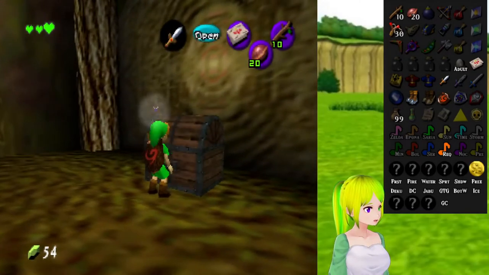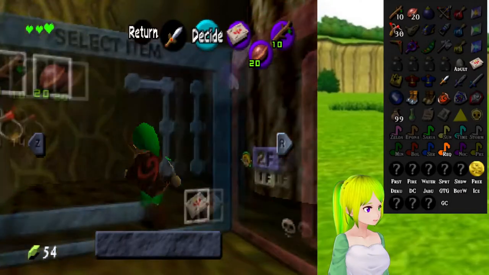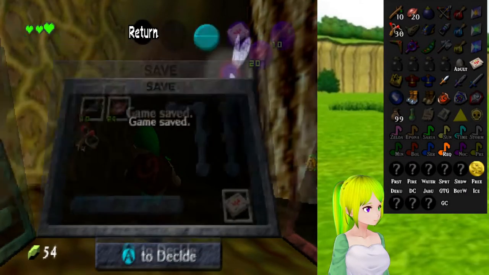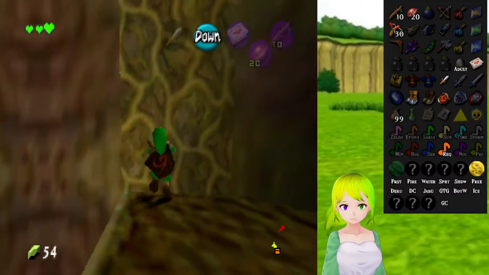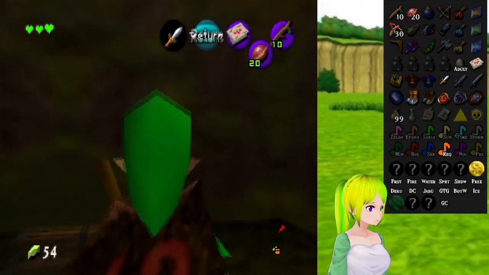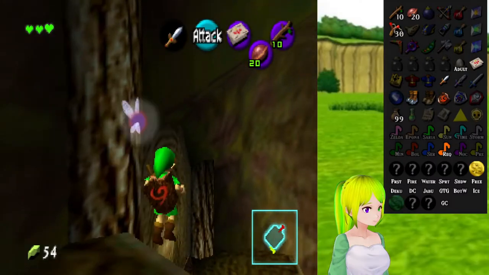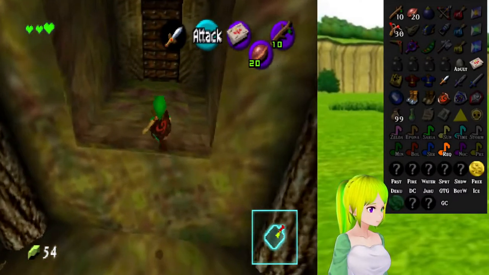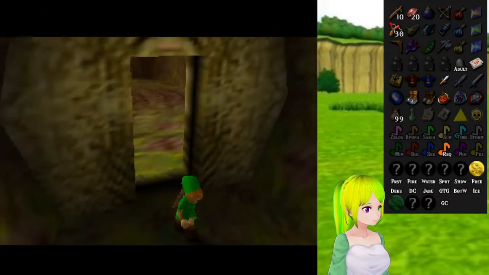So, this is the water song, right? Or the Sheik song, right? It holds the forest medallion? Is that what that said? Yep. Okay. Forest medallion. Oh wait, no. Which, you need that to get a song from Sheik, so... Oh. Well, we found the compass and the map. Thanks, game.